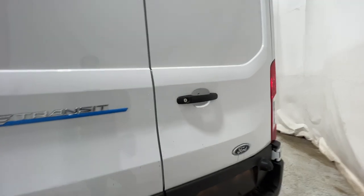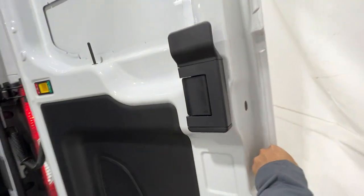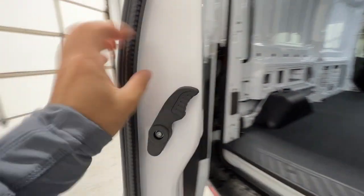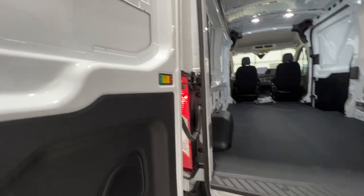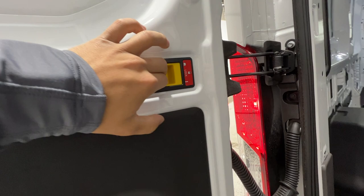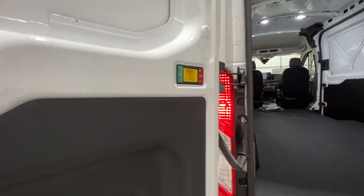And then we'll take a look into the cargo area. So we have, again, the dual cargo door, so this just swings open just like that. And then your other side, the driver's side, just has a little handle that you can swing open like that. Now these doors do have the ability to actually open up more than this, so there's a little locking mechanism that you can slide, and that will unlock the hinge.